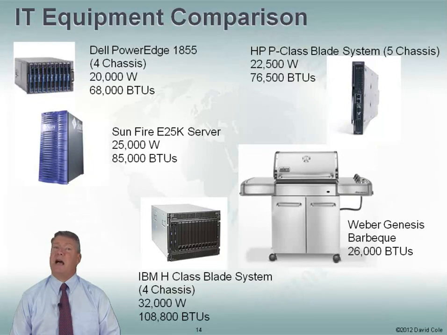Right? So these are the types of systems that we're trying to cool now using our existing cooling systems, which were designed for 3 kilowatts. Right? This has 10 times the amount of power draw on this. So it really is a big issue. And in the next module we'll talk more about how do we solve this issue. But I wanted to at least introduce this issue. So when I look at total cooling in a data center, that's one thing. But now I also need to look at high density cooling and how do I address that.